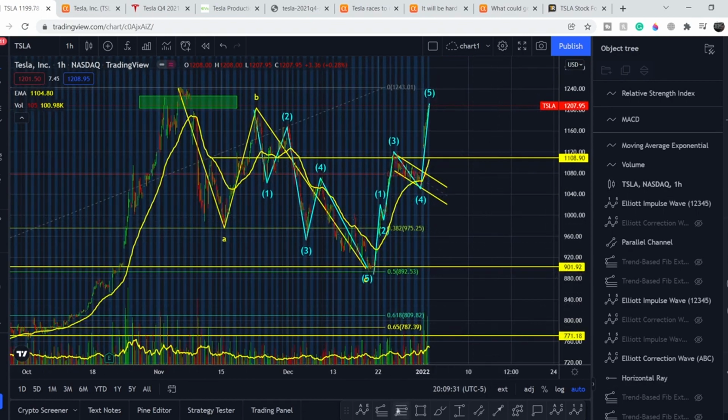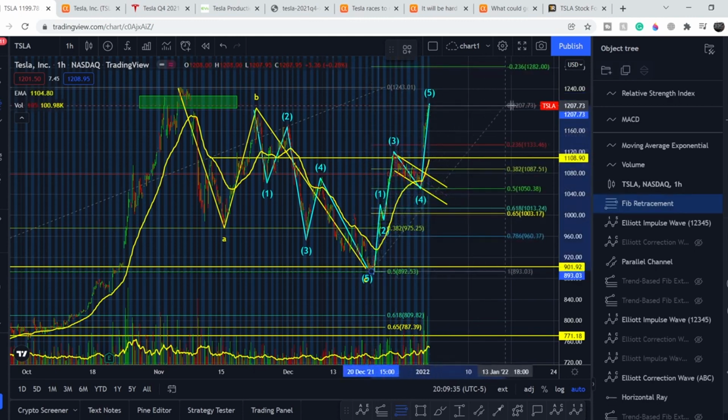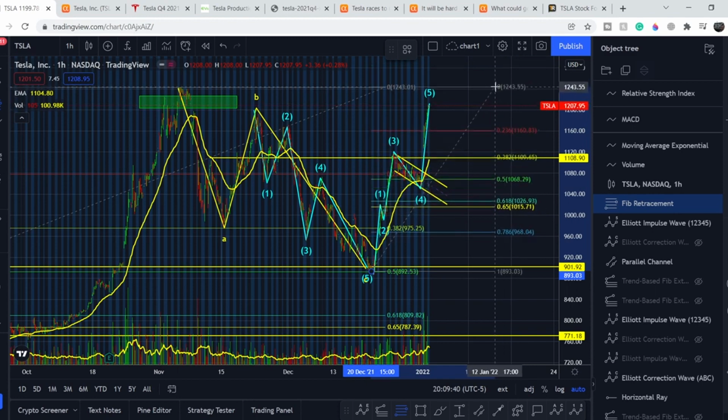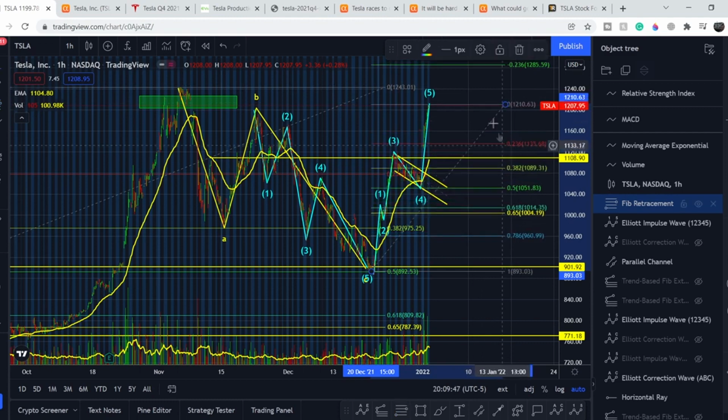And in this case, we should pull the Fibonacci retracement tool from the very bottom to the very top. For now, we have this range as our highest point, but if we hit some higher targets, we should adjust this tool to this range. And in this case, you can accumulate your position on the ranges from 0.382 all the way down to the golden pocket. And with the total bullishness of this asset, I don't think that we might hit this low range of about 0.65 and 0.618.